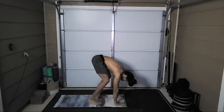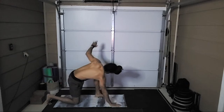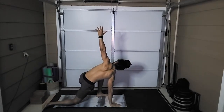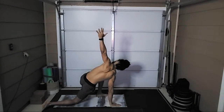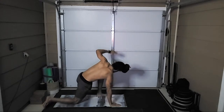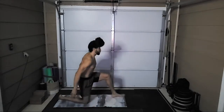Step the right knee to the ground. Inhale your left hand to the sky. Press into the floor to open through the chest. Squeeze through your shoulder blades to find more openness or twist. Slowly take the left hand to the ground. Inhale both arms to rise, low lunge.